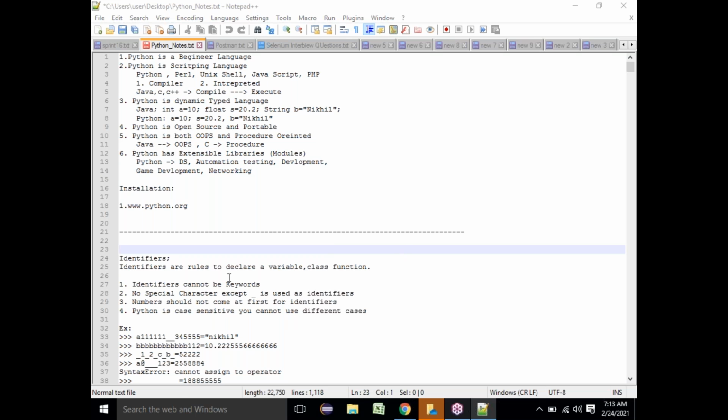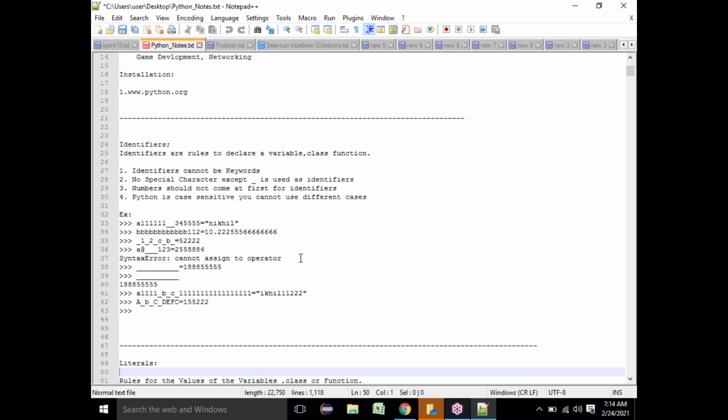Coming to the second topic, I hope everyone has installed Python in their system. I think both of you have installed Python. Yes, fine. Nikhil, installed. So today we will start with something called identifiers and we'll work on it accordingly. Basically, what are identifiers?